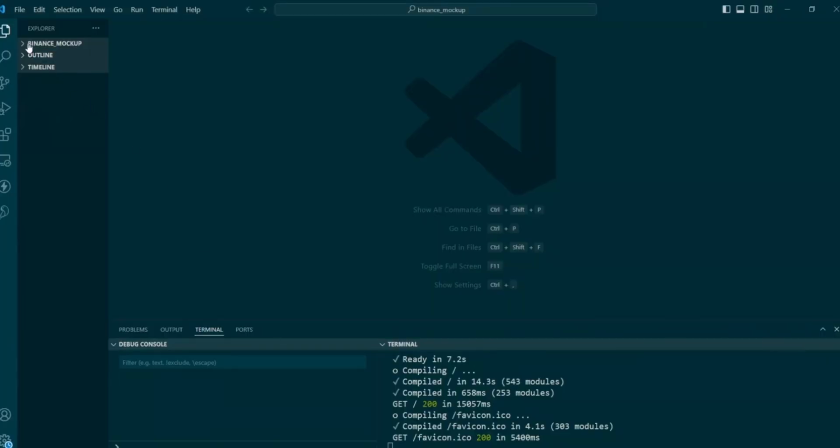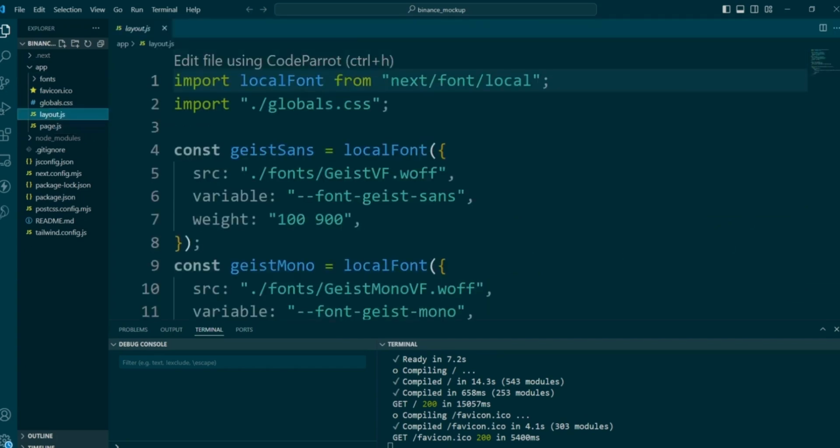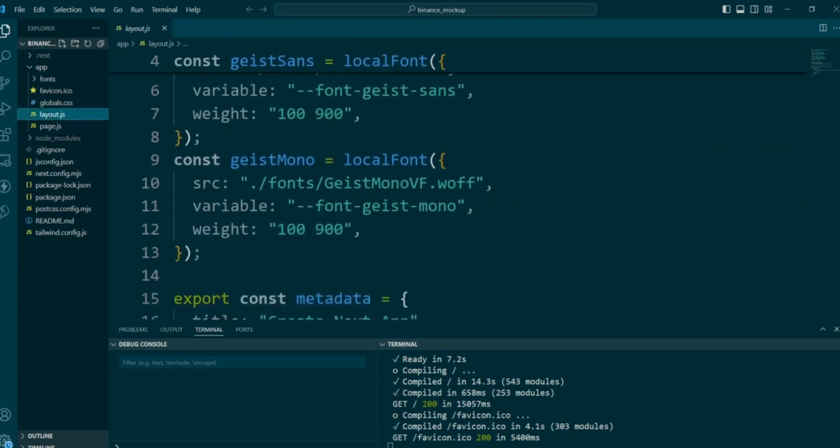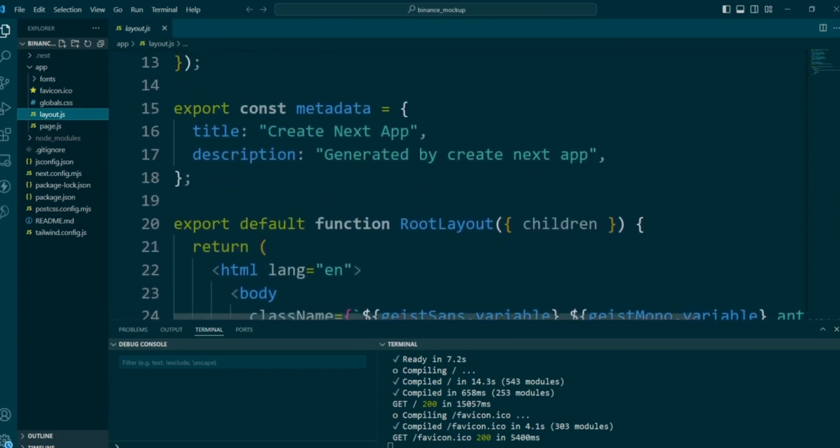Let's go into this. What we need to start with is to check the layout page. This is what the layout page looks like. This is what is showing.